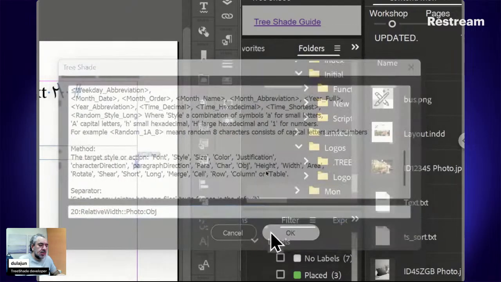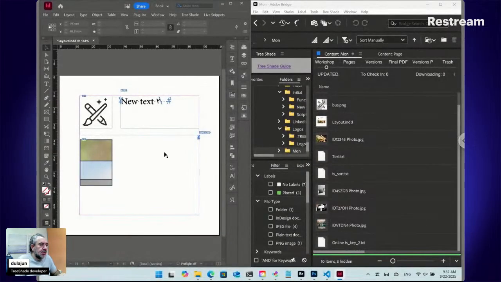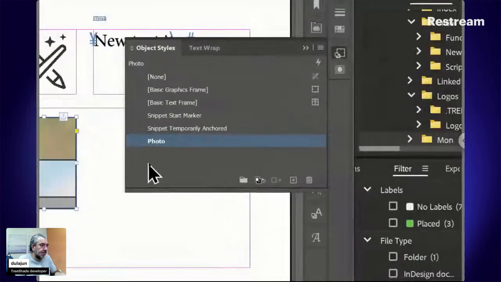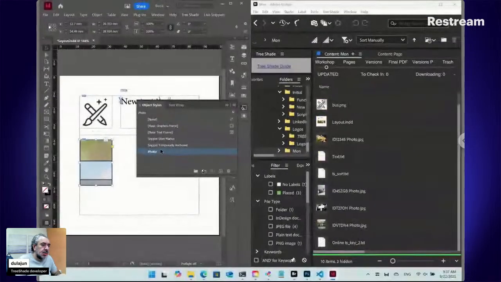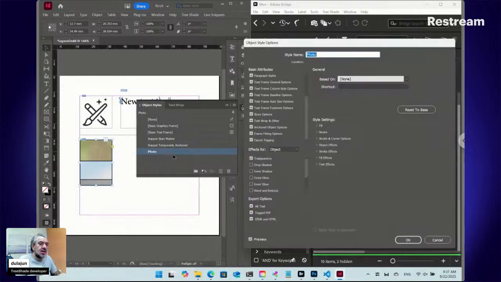Let's click OK. Now all the photos have object style, photo, and now you can edit the style for anchored object options.